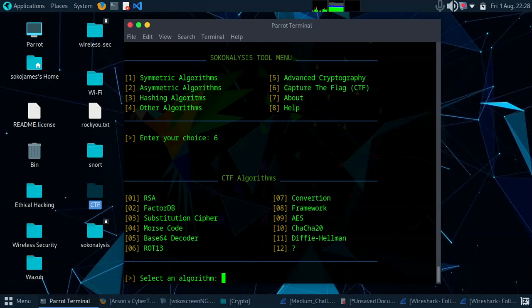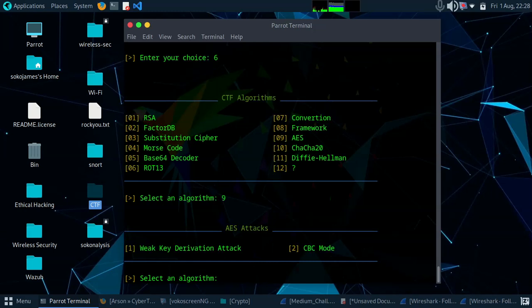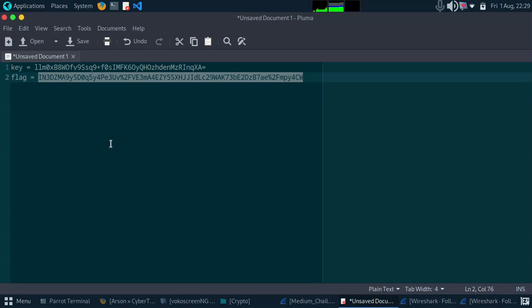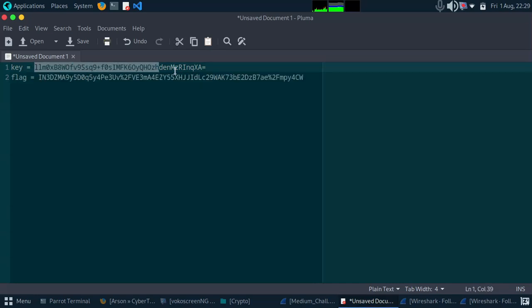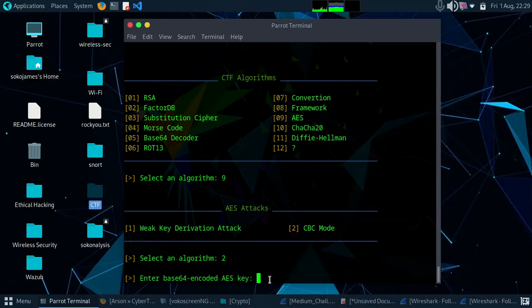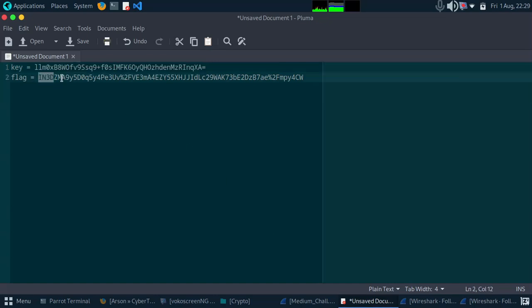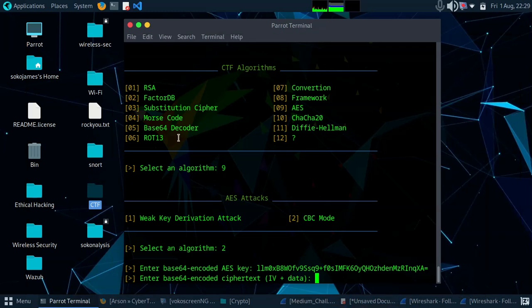Capture the flag, option number 9 AES, then CBC mode. Let's get back our values. This is the key which we said was used to encrypt the base 64 key. Once we paste that, we also need to get the cipher text from that pickup file.